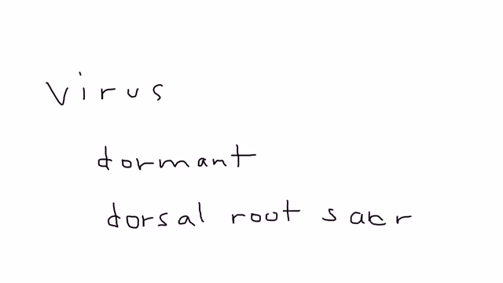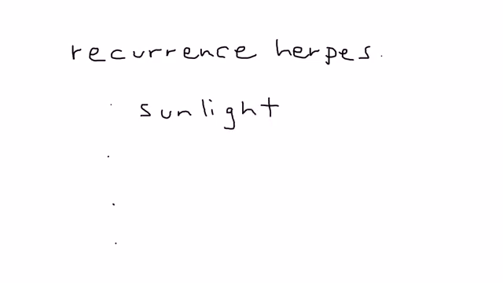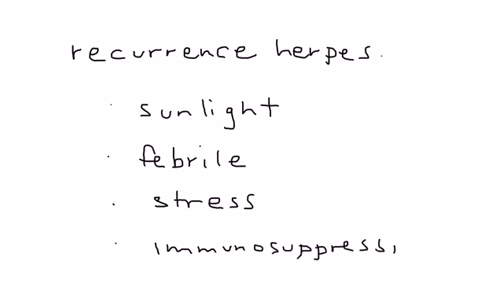What can happen is that this virus can be reactivated because of some triggers, so periodically you can get a recurrence of herpes. Here are some of the reasons: a lot of sunlight can trigger this, a febrile illness, stress physical and emotional stress, and definitely immunosuppression. For example, someone who has HIV and has a weakened immune system. That's why herpes keeps reoccurring because the recurrent herpetic eruptions are precipitated by all those things I just mentioned.